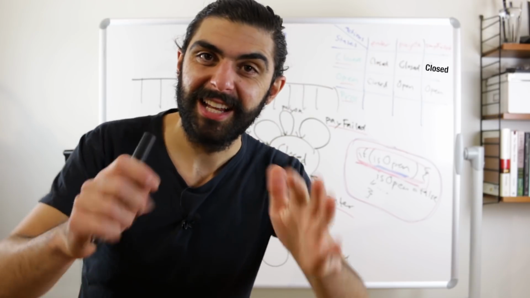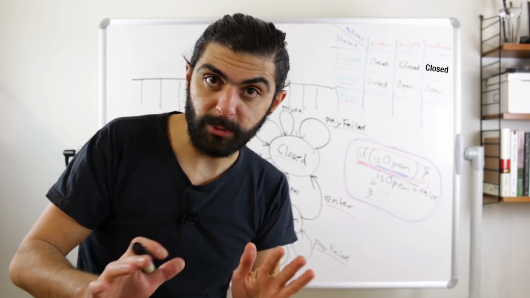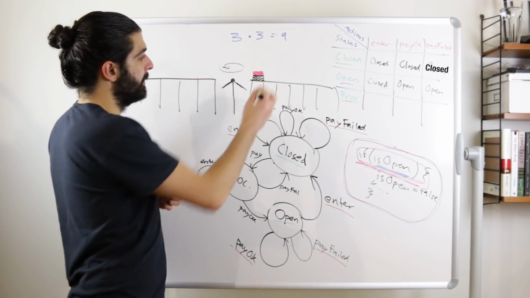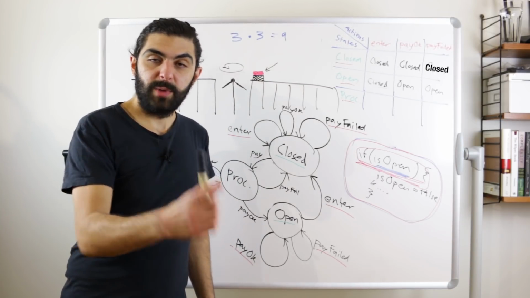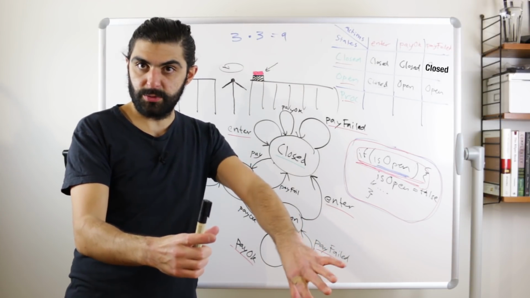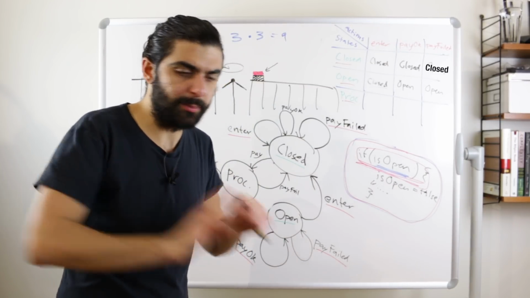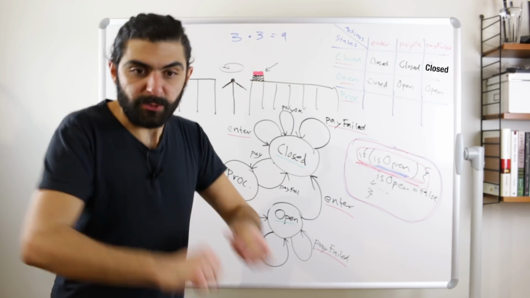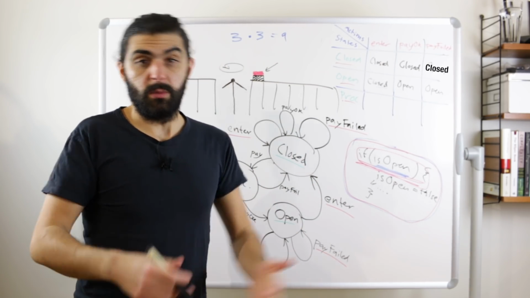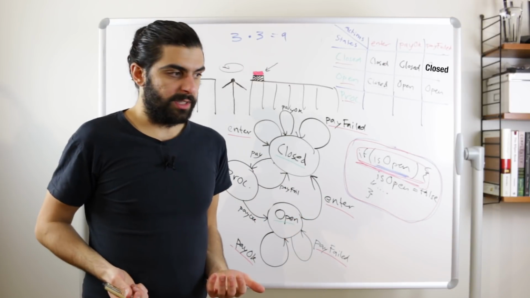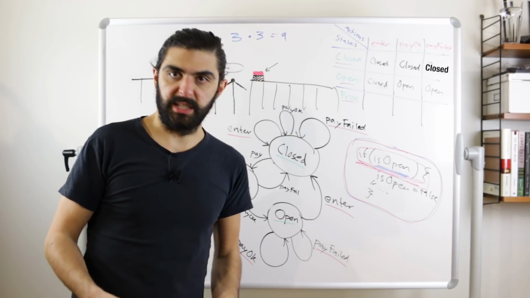If it's not already clear, let me just mention a tiny short example of why this is very useful. So think about this light here. Here we have this red light. Let's say that we want this to be red when the turnstile is closed. What we're trying to avoid is users being angry and standing in front of the turnstile and pushing it even though it's closed, waiting for it to open, or wondering why it's not open. Or conversely, maybe standing in front of it assuming it's automatic, and wondering why it's not spinning.